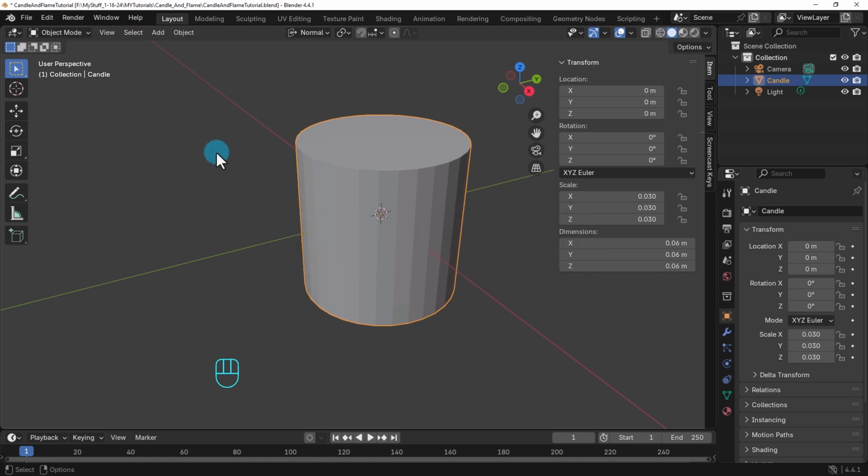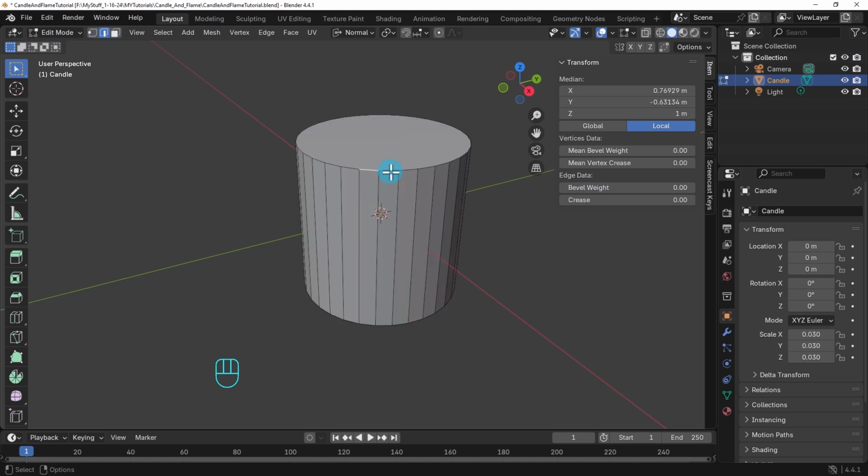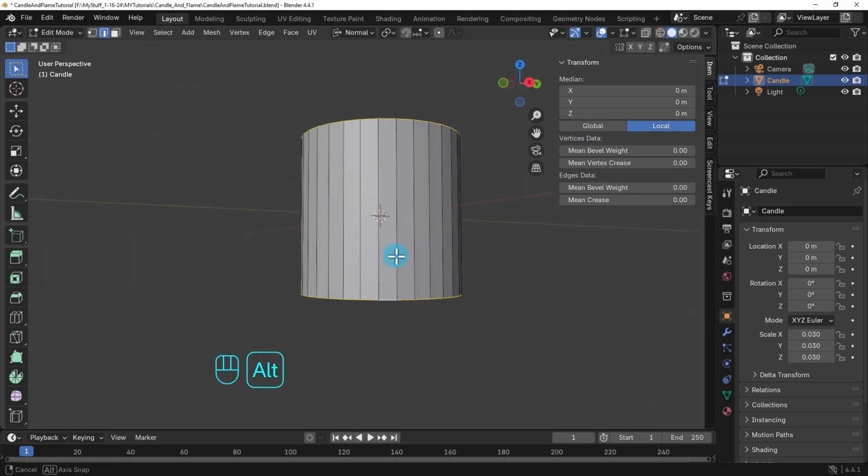Alright, candles aren't perfect, so we'll need to do some work on this cylinder. First, let's add some more geometry to it so we can sculpt it within Blender. With the cylinder selected, press Tab to toggle into Edit mode. Press 2 on your keyboard to select the Edge Select mode. Click on one of the edges on the top like so. Then, while holding Shift and the Alt key, click on the edge next to it to select the entire ring. And then Shift Alt again, and select the bottom edge as shown to select the entire ring at the bottom.